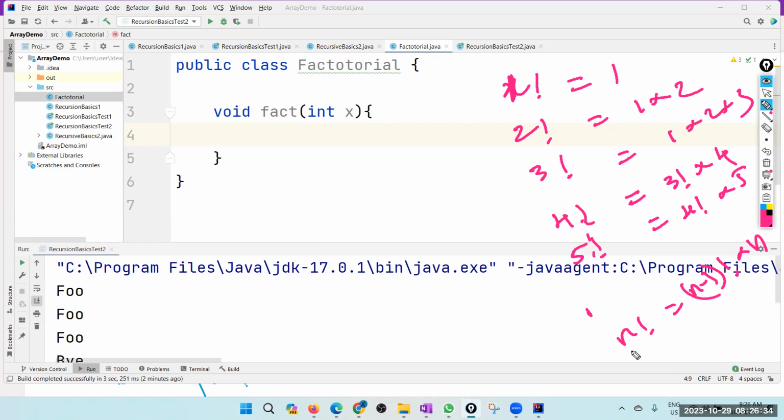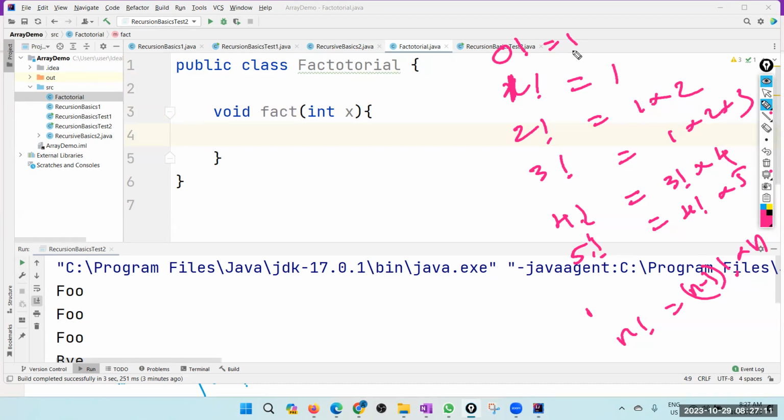So if I want to find factorial n, I have to find factorial n minus 1 and then multiply it by n. You can keep doing that, but you can't say factorial 1 is 1 into factorial 0, because factorial is defined only for positive numbers. Sorry, factorial 0 is by definition 1. So we can't do negative factorial. Therefore, we have to stop this recursion when we get to factorial 0. So that is the idea.